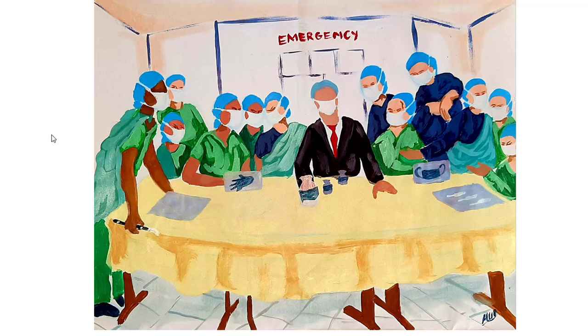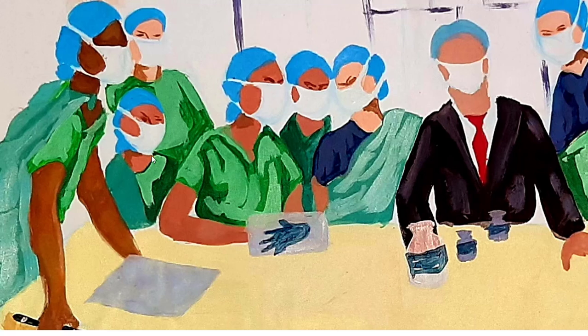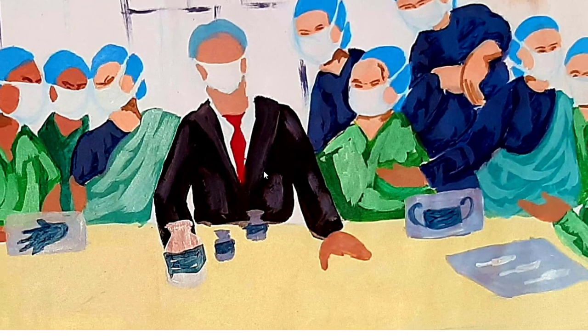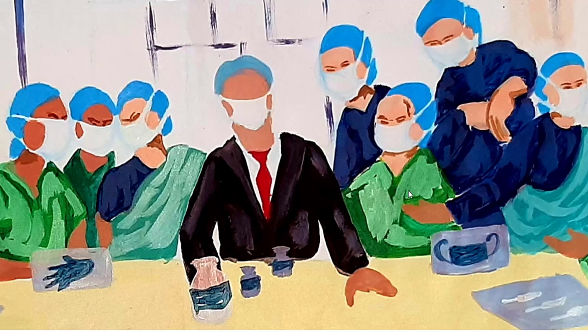The way you would have used your brush strokes on the fabric of the outfits of the frontline workers also really adds to the dynamics of the composition. If we take a closer look at that, you can really see how the simplistic approach with simple values and bold brush strokes really adds to that dynamic nature of the composition. The fact that you would have chosen to not focus too much on the facial features as well really adds to the dynamics of the composition.